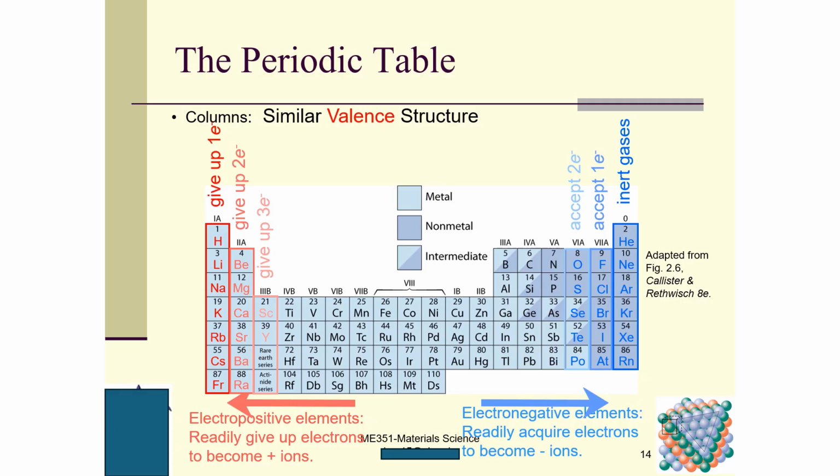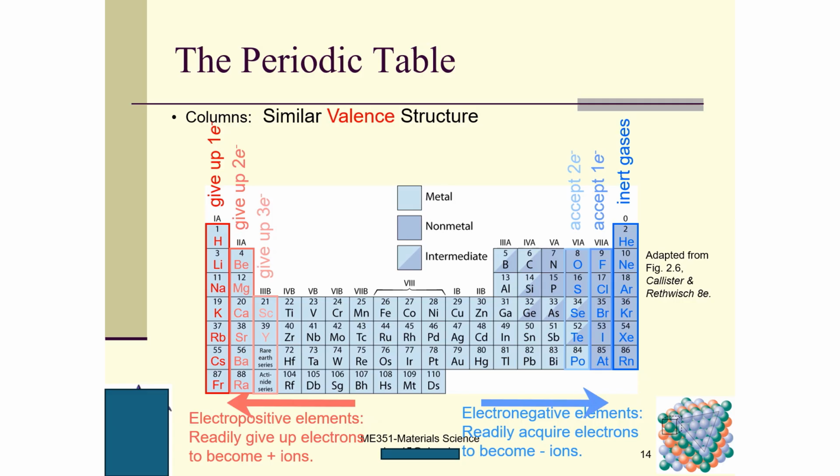So we can see that this group can give up one electron to achieve a stable state. And for here, these are the inert gases, which I told you about already. So this is helium, neon, argon, krypton, Xe and Rn, and this column is called the inert elements.